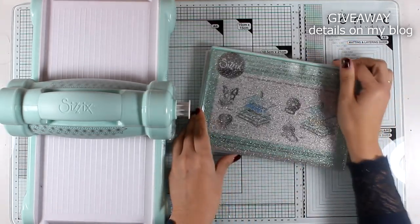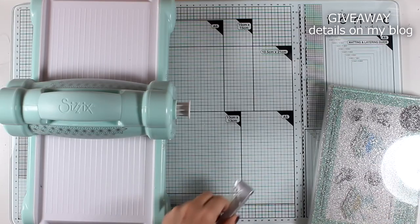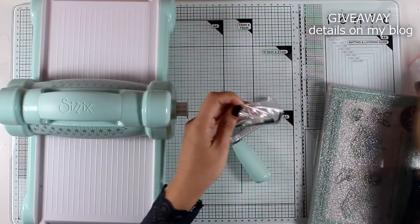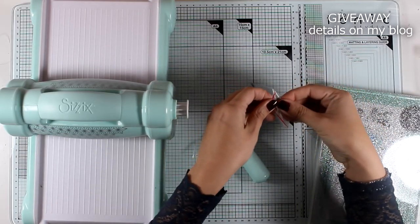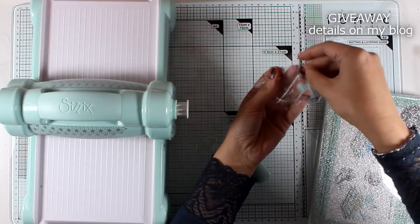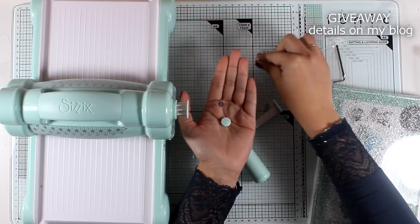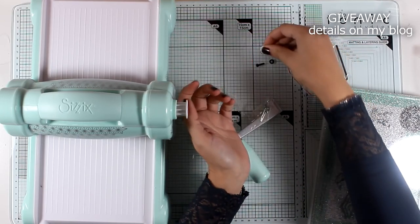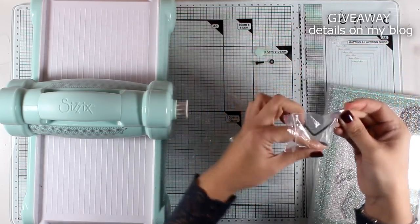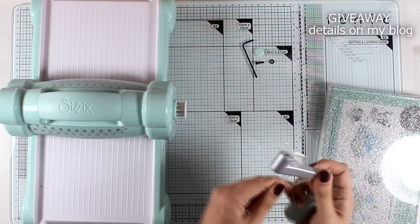Now I'm going to put those aside and I'm going to bring a little bag that has some bits and bobs inside, which you are going to need to put everything together. So let's do that together in real life and you will be able to see exactly what I'm doing and how easy it is to put everything together. In this little bag you should have a screw, a washer and an end plug. And also there should be a little key so that you can screw everything together.